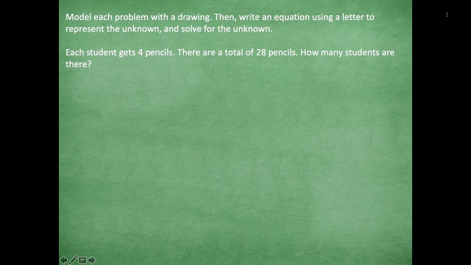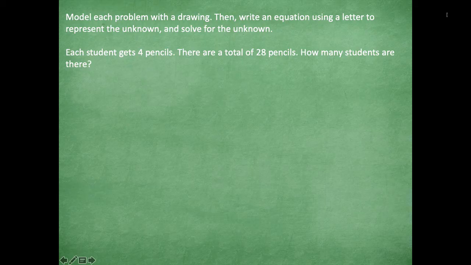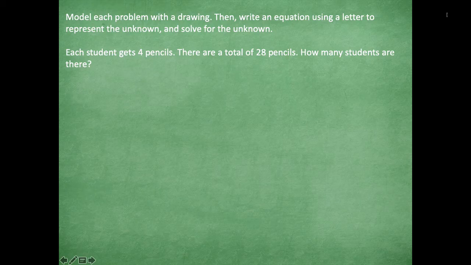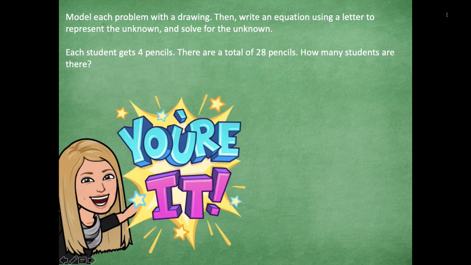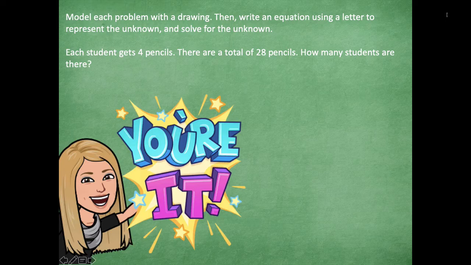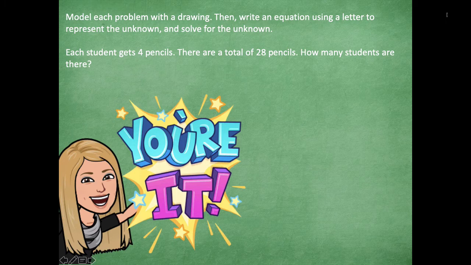So I would draw a tape diagram to help with that. There's 28 pencils, each student gets four. There's an unknown as we're going through here, so you're gonna label your unknown and then you're also gonna solve for that unknown. So if you have P as your unknown, you would say P equals and then the number by the end of the problem. Go ahead and write an equation with a letter that represents the unknown and then solve for the unknown.